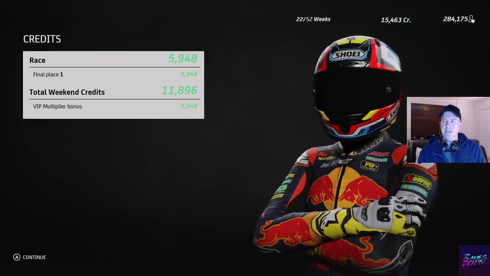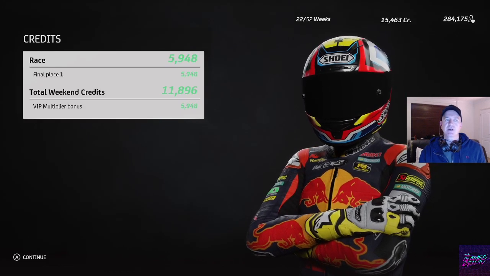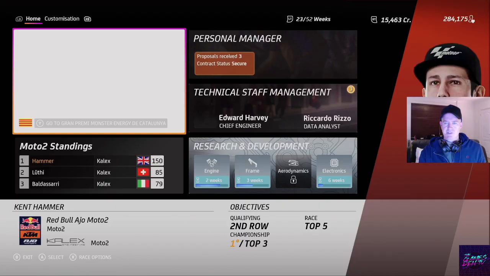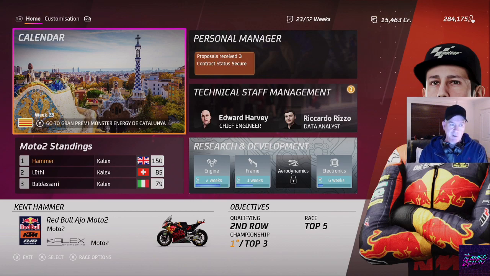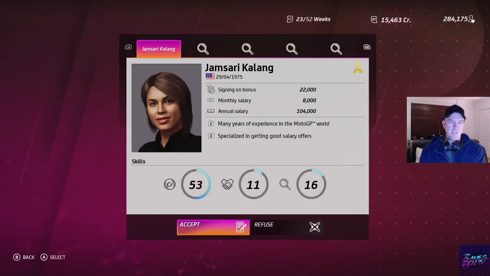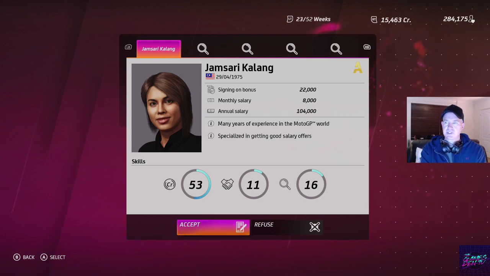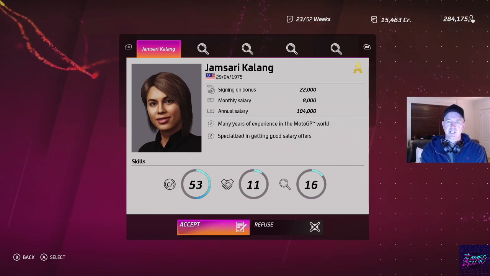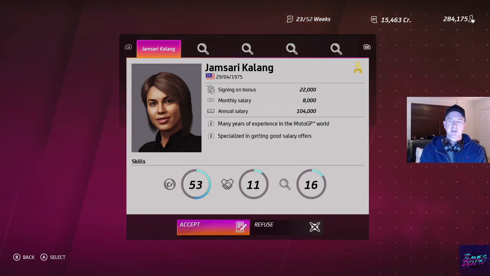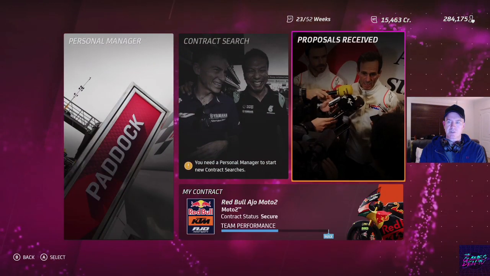I need more money. It's really hard to get money in this game. If you think about it, I've got the VIP bonus, so I'm getting double money. And I've still only got 15,000. Stupid. I need a personal manager, but the signing bonus is 22,000, so I can't actually afford them. I basically need 30,000. I'm going to refuse them. See if I get offered anyone else.